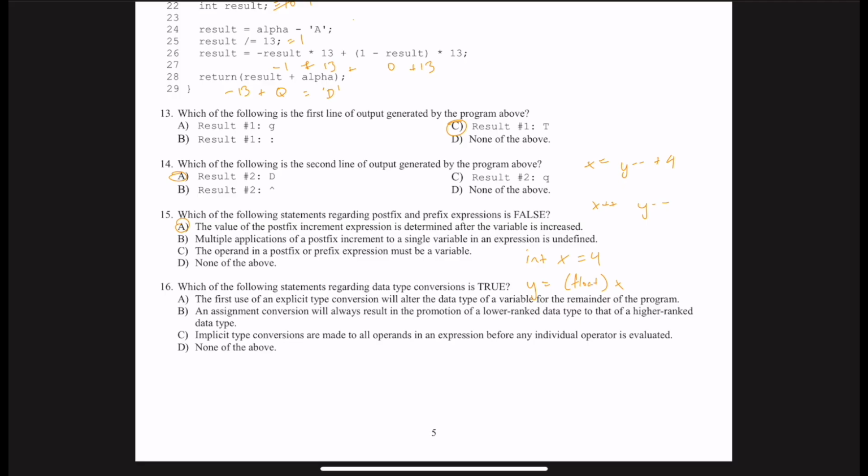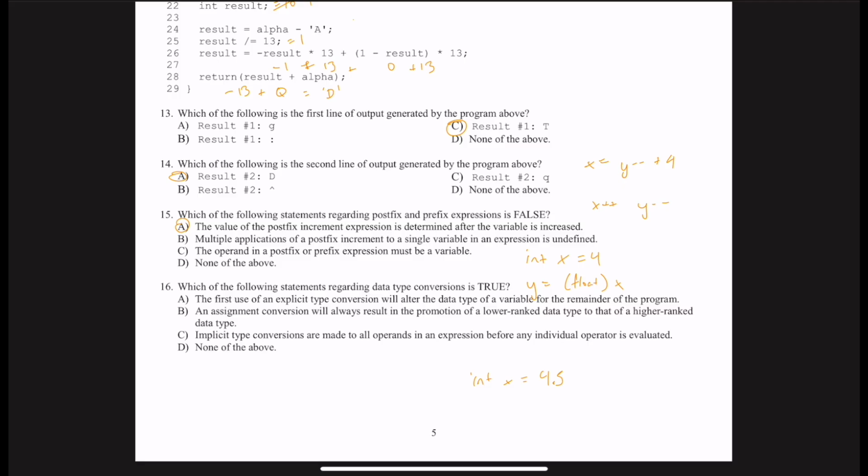Remember, assignment would be something like saying, let's say int x equals 4.5. So our right-hand side is a float or double, something like that, and the left-hand side is an int. Well, we always want to make the right-hand side match the left-hand side, because that's all we have space and memory to store. So we drop the information after the 0.5, which means we're demoting the information. So therefore, we are going to a lower ranked data type, and B is false.